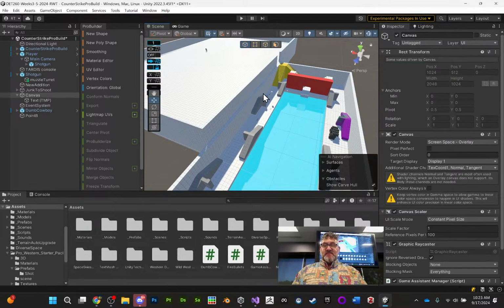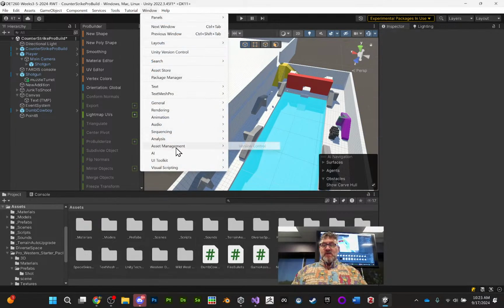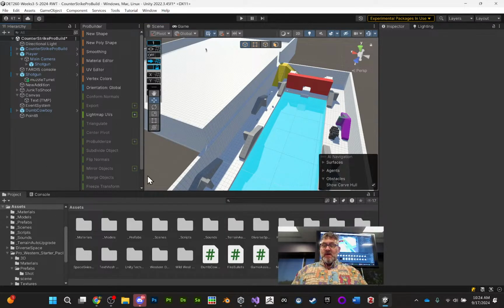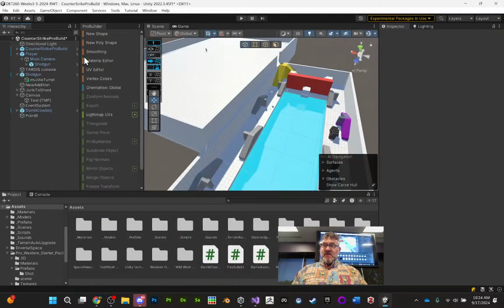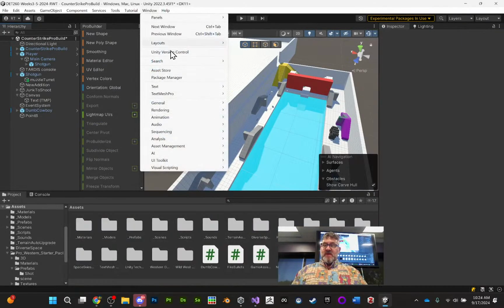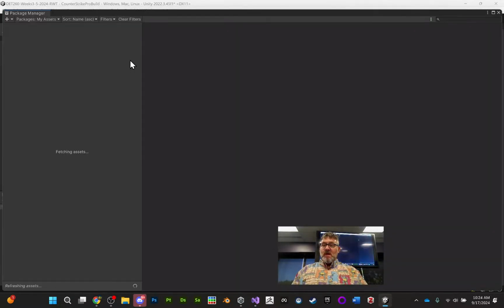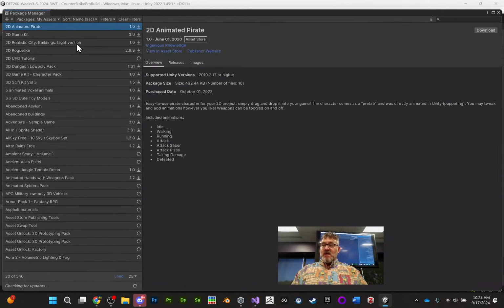So let me just grab all my stuff here, and I'll go to Window, AI. We got a couple things here. We've got navigation, and we've got an obsolete one. If you don't have AI, mine should have imported when I added this. I started calling NavMeshAgent, and Visual Studio knew that I needed this AI thing. If yours isn't imported, then this might be an issue. So we may have to go to the package manager. I'm not sure. Let me go check my package manager, check yours.